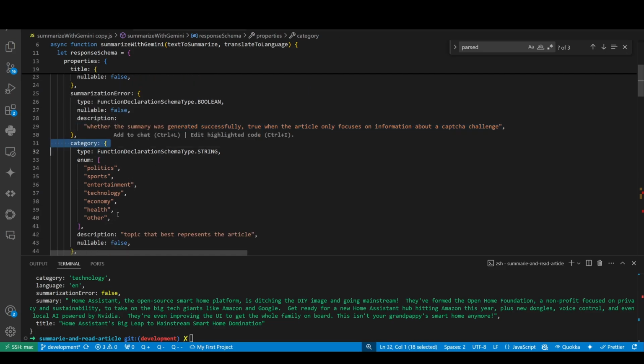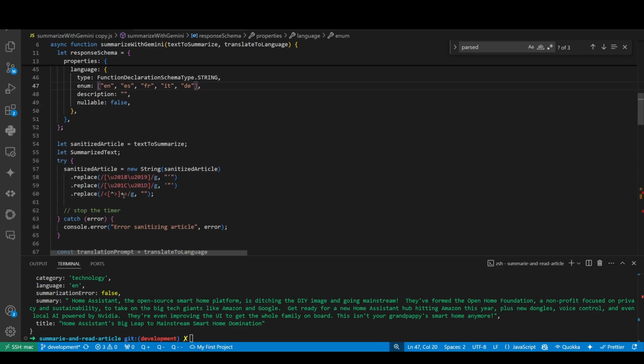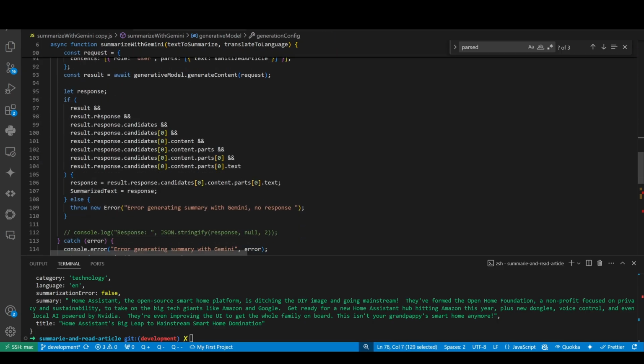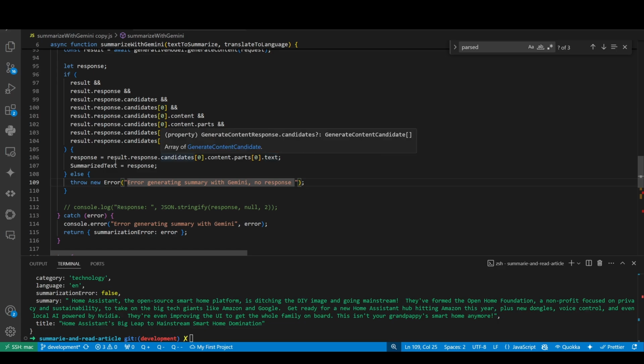And then for properties such as the category, it can only be one of these given categories. So Gemini will pick the one that better fits the topic of my article, similar with the language, which is also a string. And that's pretty much how it goes. And that's what does the trick. Again, you pass it within the generation config, and then if you're using TypeScript, you don't have to do all this. The response will be in the class path that you would expect, with candidates and all that stuff.